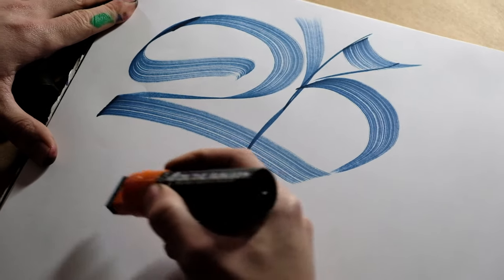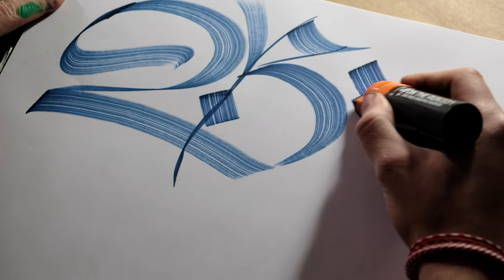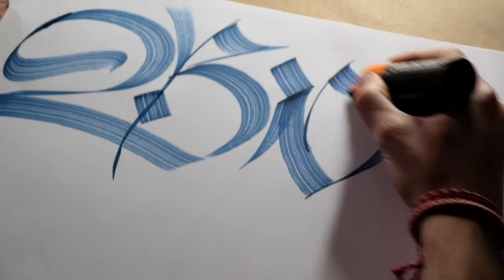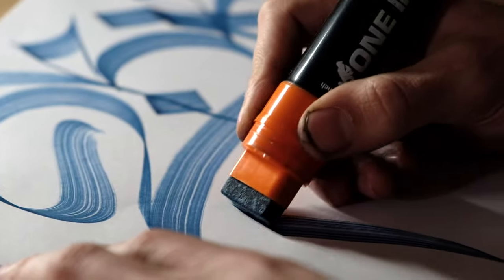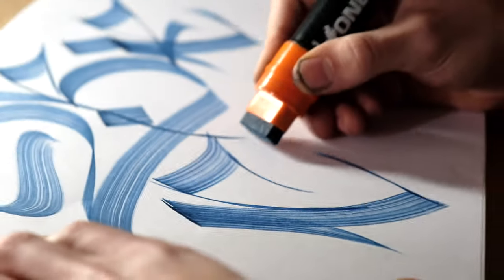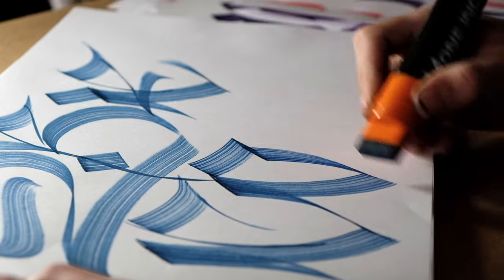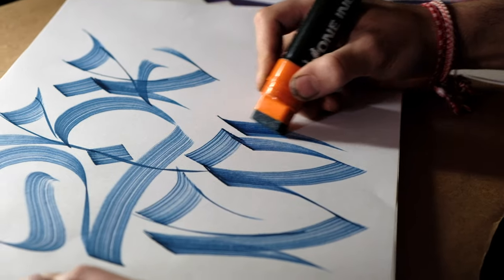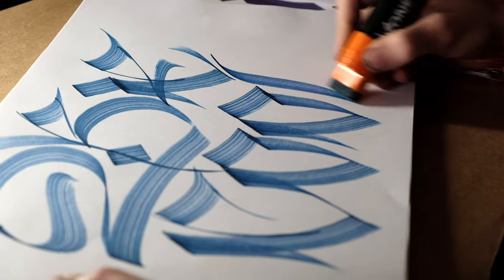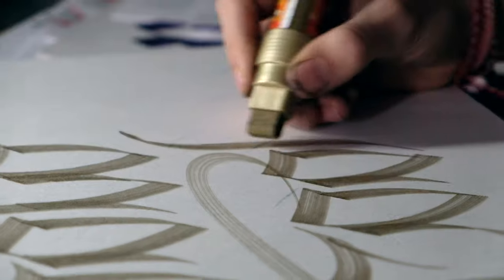Going with the On the Run marker, and this time I believe I'm writing on the printing paper. This printing paper is one of my favorite papers to use for practice. As you see with the other markers, it leaves marks on the other side, but with the dry markers such as the On the Run A31, you have no problem doing it. And as you can see, it gives some super nice and beautiful details of the strokes, with the dry effect, actually dry brush effect, mentioned so many times in this video.